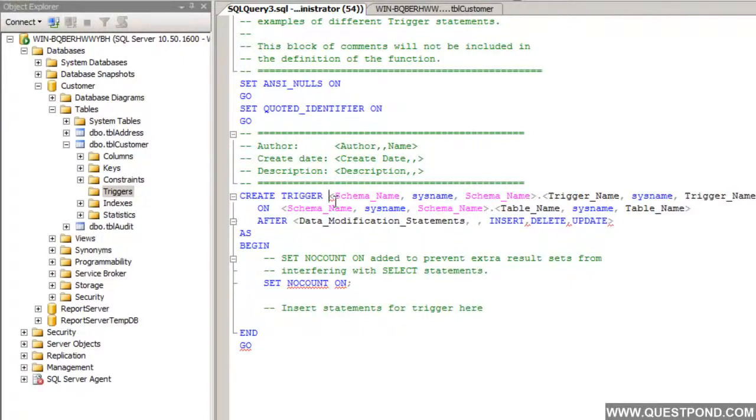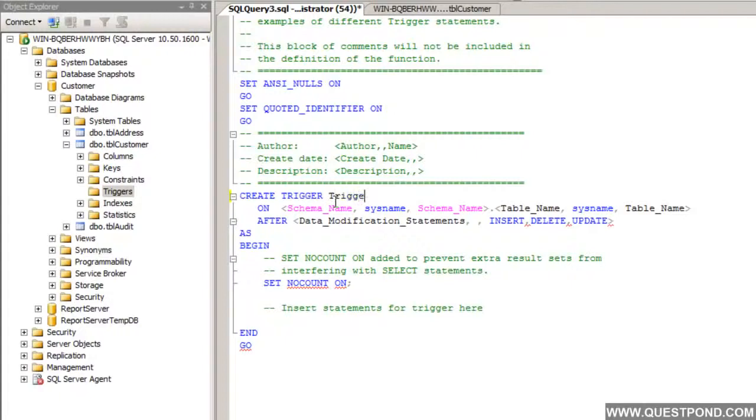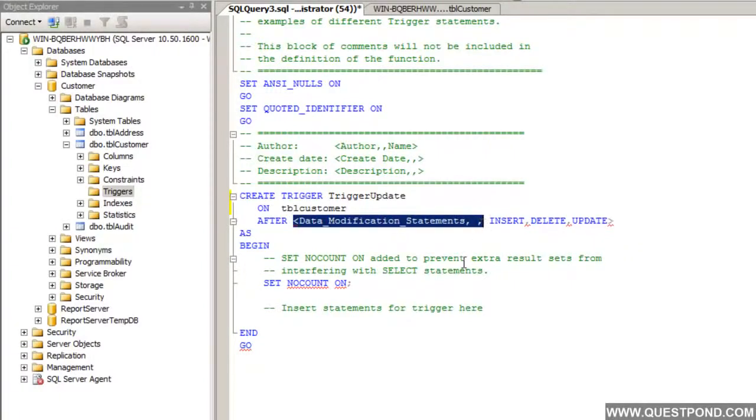I'll create a simple trigger and give it the name trigger update. This trigger will fire on the table TBL customer, so we'll give the name of the table here, and we would like this trigger to be executed on insert, update as well as delete.